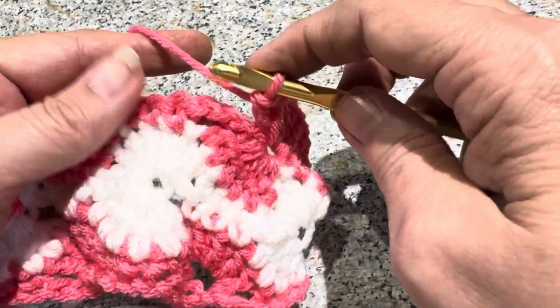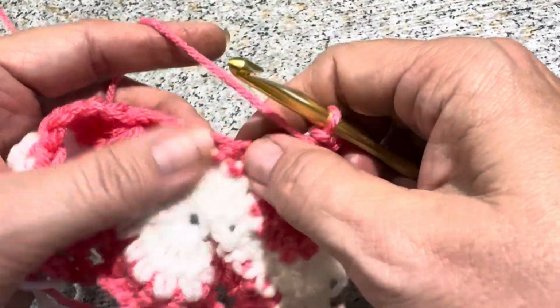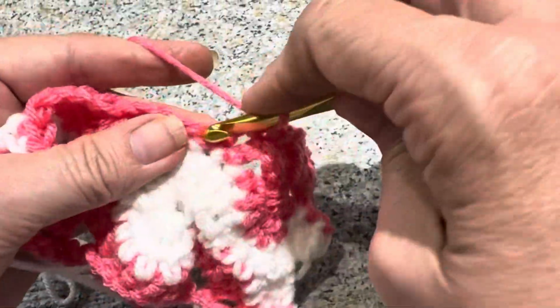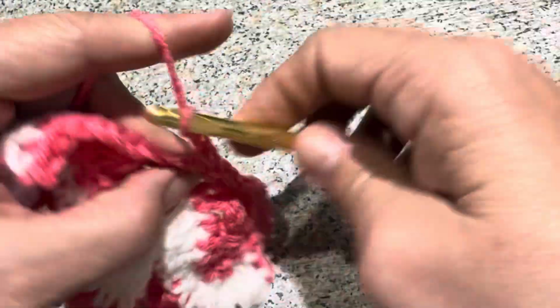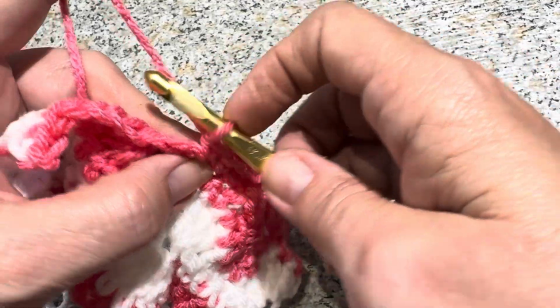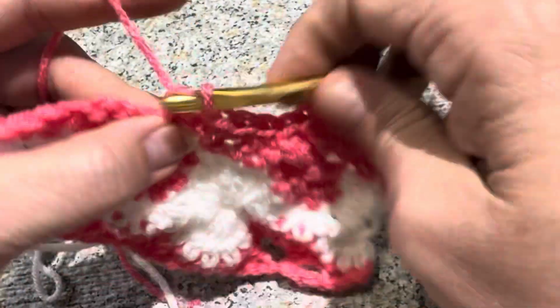Then we're going to skip this right here and go into the top of these single crochets with single crochets. 3 single crochets, 1 on the top of each of the single crochets below. Chain, nope, no chains, sorry. We're going to skip over and do double crochets into this stitch right here, 7 of them.